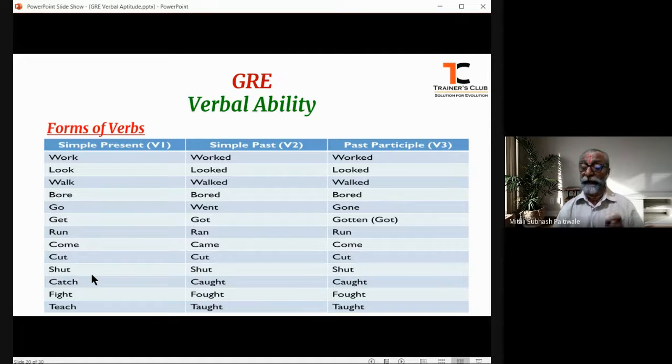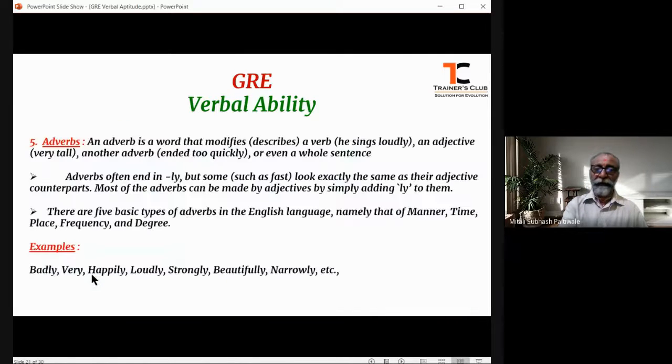These are a few verbs which cause a lot of confusion while understanding the perfect tense, whether it is a present perfect tense, a past perfect tense, or a future perfect tense. Because whatever the tense is, if it is in the perfect aspect, then the verb that is used is always in the V3 form. So for verbs like run and come, V3 will be the same as V1. Even for come, came, come. And again, there are verbs which don't change their form in the past tense, like cut, cut, cut. It remains the same in all three forms. Shut, shut, shut. Put, put, put. So these are the forms of verbs. If you can understand these few aspects about the verb and frame the sentences accordingly, it will be quite easy for you all to understand.